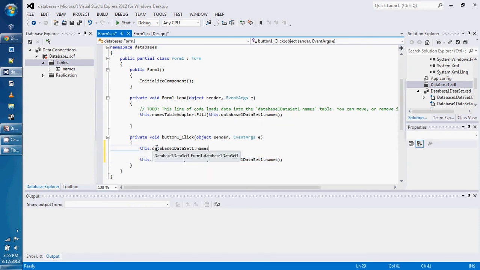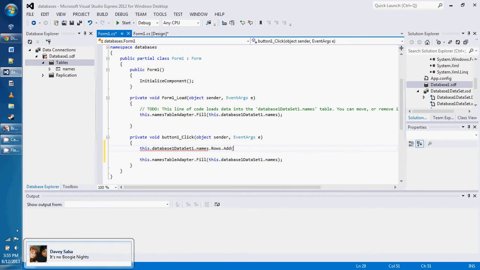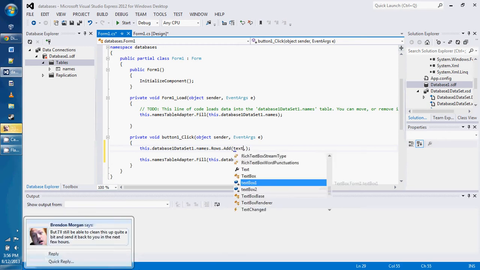And that's your actual data set, and you're going to do dot rows dot add, and then put in your parentheses. But here it's going to take two variables, so you could just put a name in here, or you could not. What I'm going to do is put an actual variable from those text boxes. So we know we need two, so I'm going to use textbox1.text.